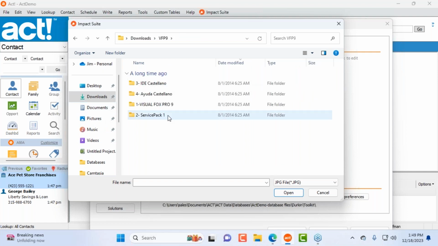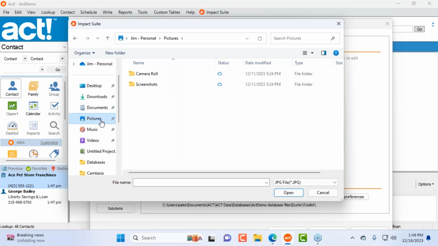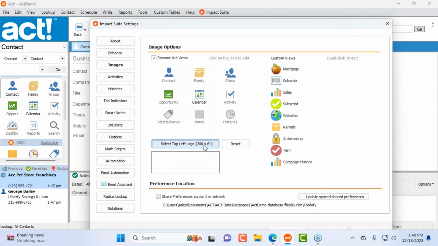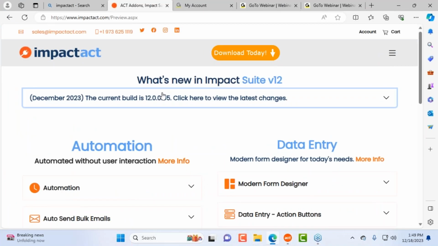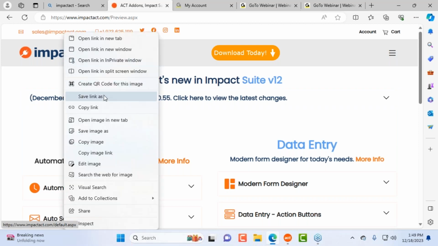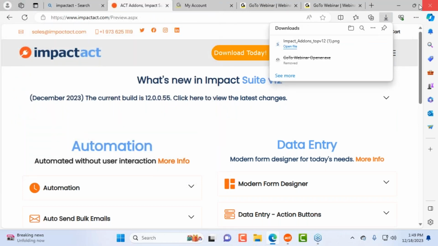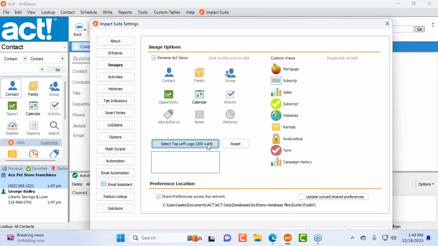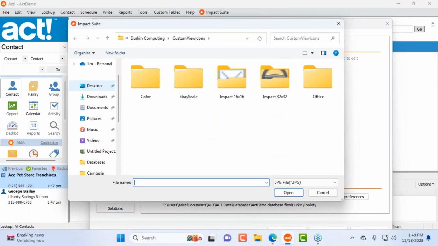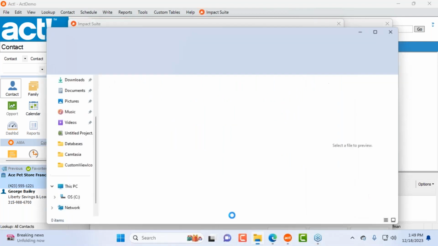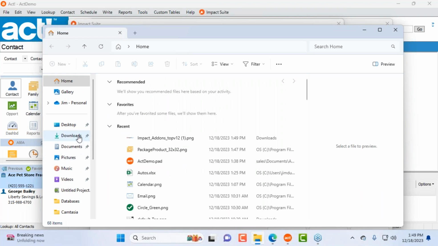The beauty of this Easter egg is threefold. One, it produces that massive ACT logo in the top left corner. Two, it allows you to brand a customer's database so that people like to see their own company, and it just makes it more theirs. And it does so without having to embed their logo in a layout and give up precious layout real estate to a logo. So the logo goes on the top left, which is kind of a dead corner anyways. So you get the branding without any loss of real estate.